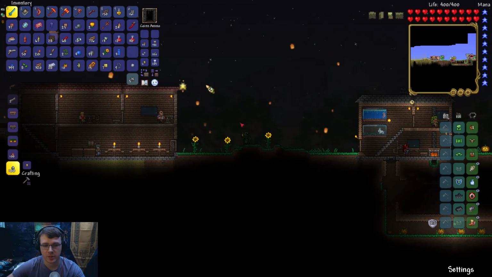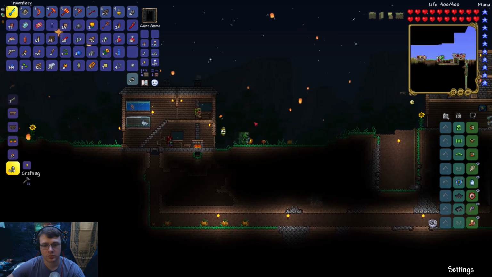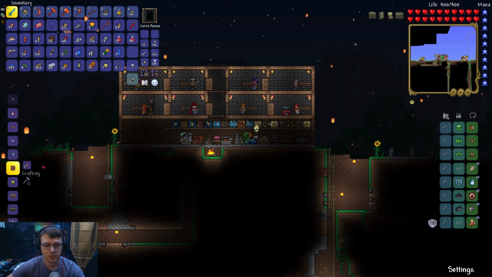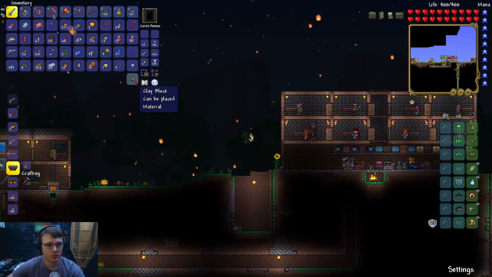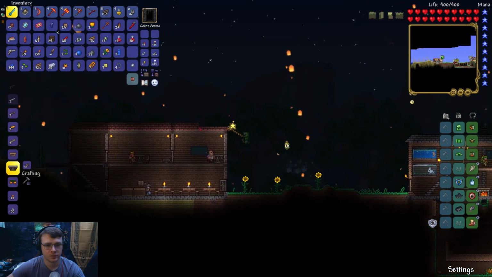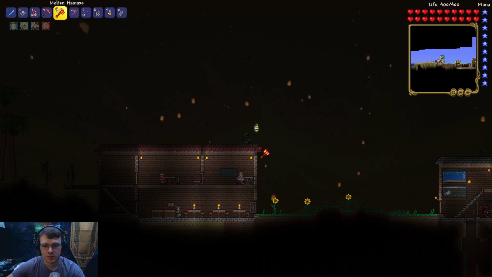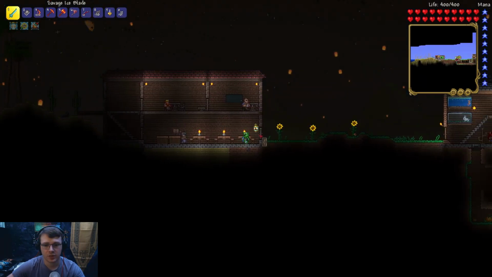God damn it, didn't smell my shit. Look at all the lanterns. Alright, so we're gonna take this. Smelt it on brick. Okay, do that. Hey, okay, I'm calling the bar a moderate soft launch.